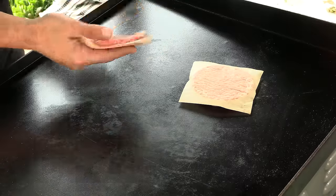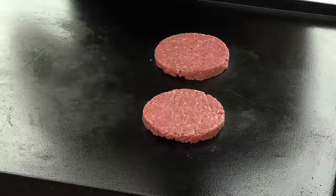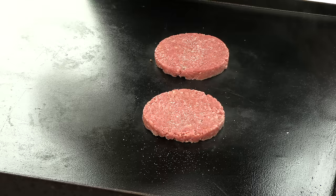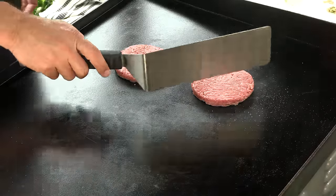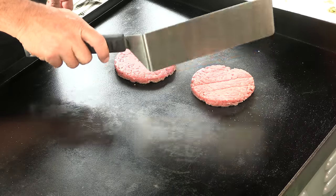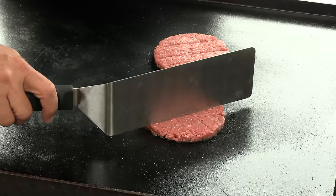For the patties, I have two quarter-pound patties. This is 80/20 ground beef, and they're fairly thin patties. I'm just going to season one side — that'll be the perfect amount of seasoning. This is kosher salt. You can use sea salt. I like using kosher salt or sea salt better than table salt because there's no additives, it's just salt. Now one thing that Blake's does is they take their spatula and kind of score the patty, and I'm guessing they do this to keep the burger from cupping while it's cooking.